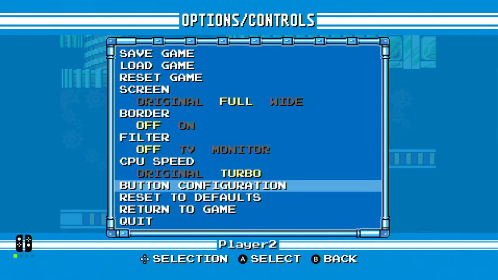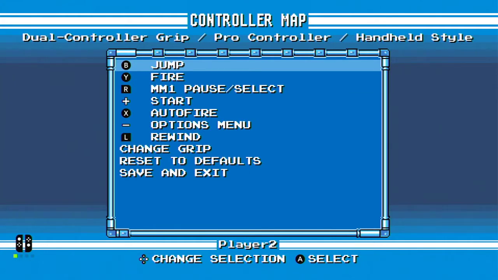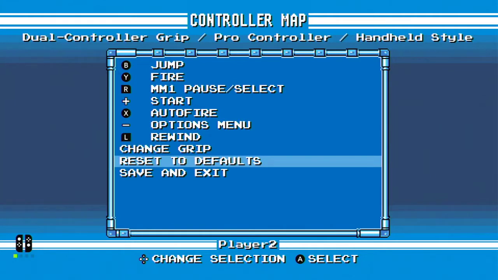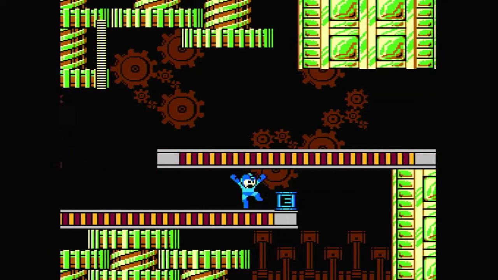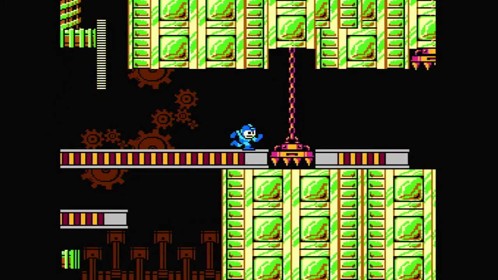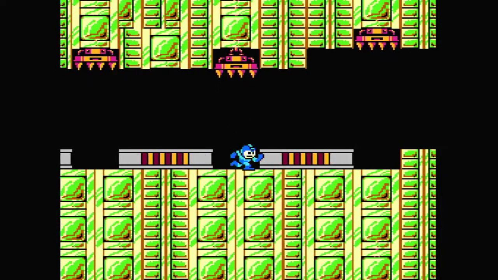Okay, then I guess I don't add that button. In the original, if you had the right controller, you have a turbo button that would just allow you to rapid jump. Ow! I didn't do that! Oh, don't go there!